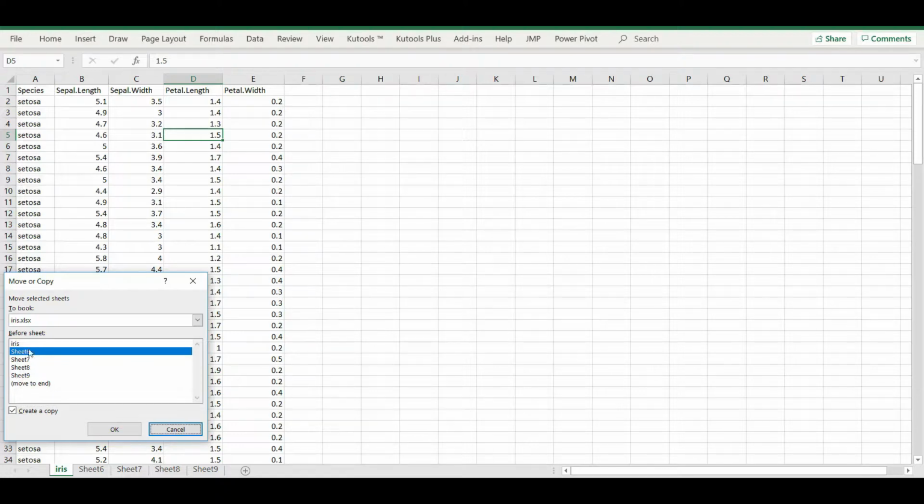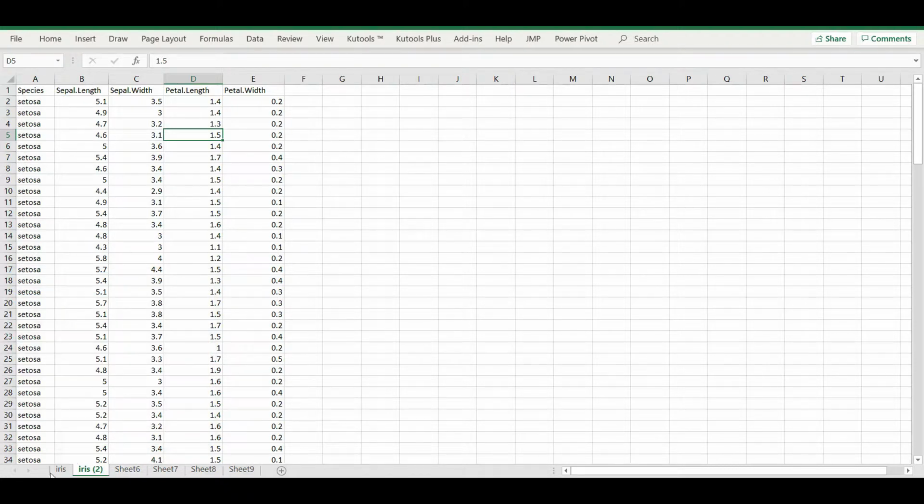I check this and I say okay, so automatically it creates a copy of this as iris 2. So I can just rename this as iris 1. And here the naming doesn't only affect this, it also affects the sheet.